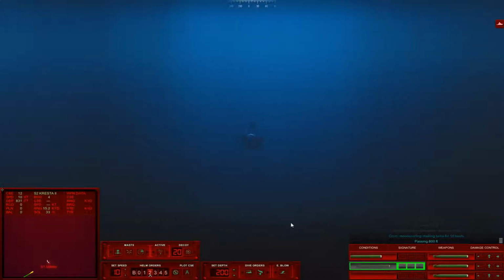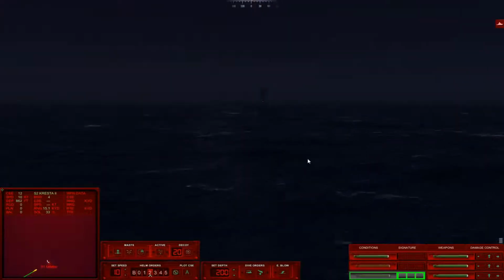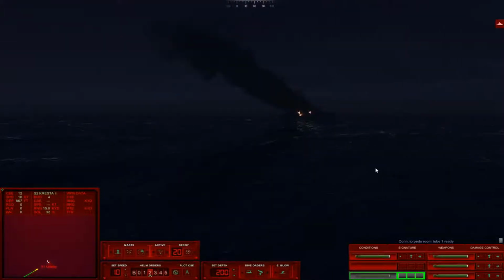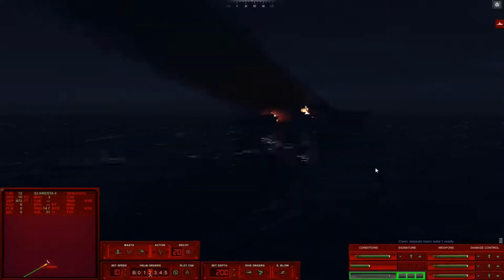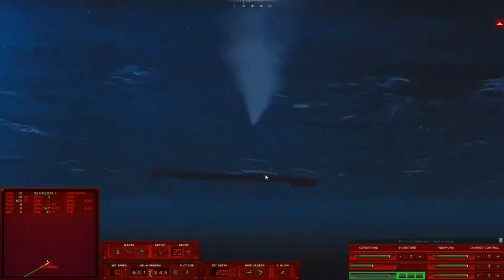Leveling the boat. Reload tube 3. Torpedo room, tube 1 ready. Look at the Udaloy. He's burning more than he was before. He may sink on his own, but we'll put another torpedo into him anyway.